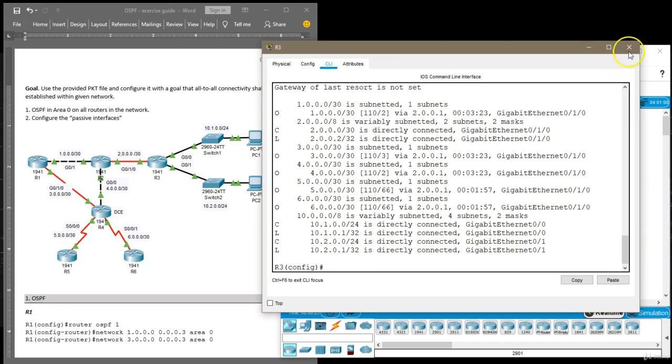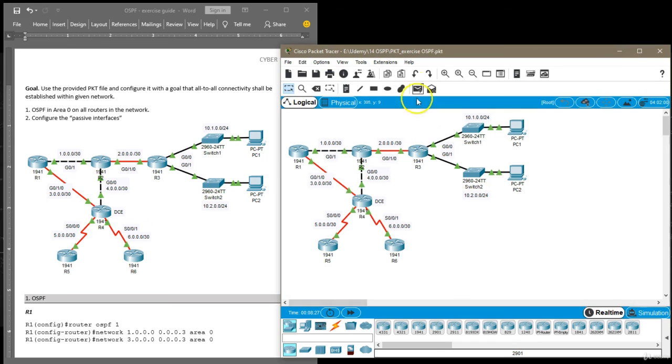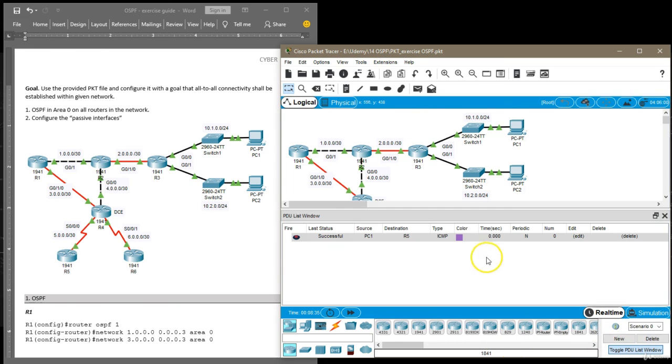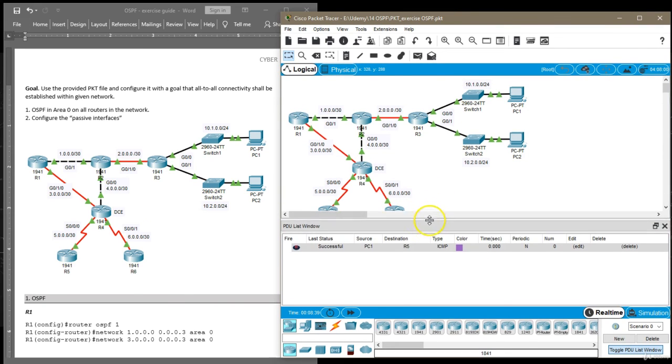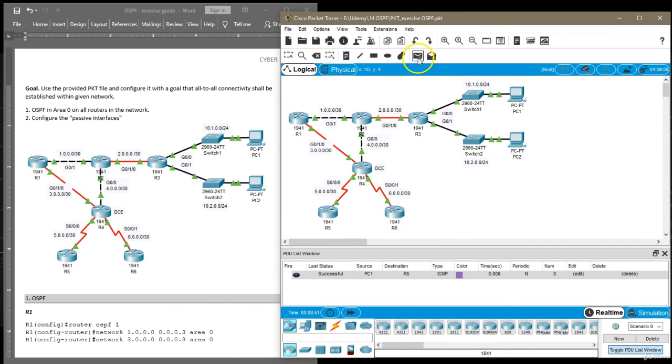Let's go on to test the connectivity. It should work since we have all of the routes in the routing tables, although we have only looked at one router. I'm going to do this. So that's successful, and then this is successful, and then let's try this. That's pretty much it for this OSPF exercise. See you in the explanation video.